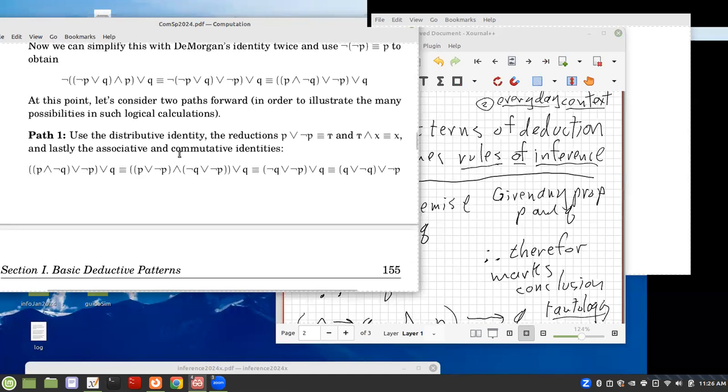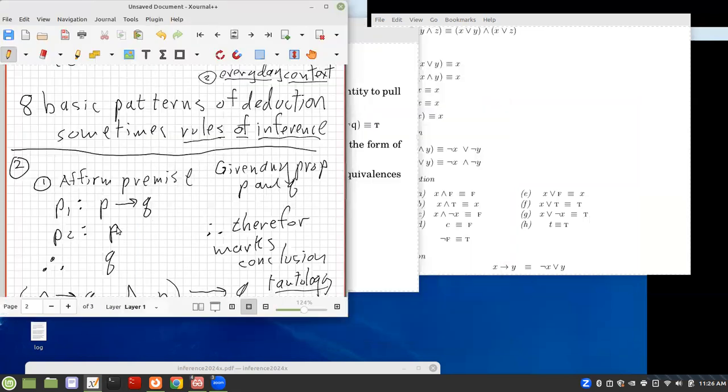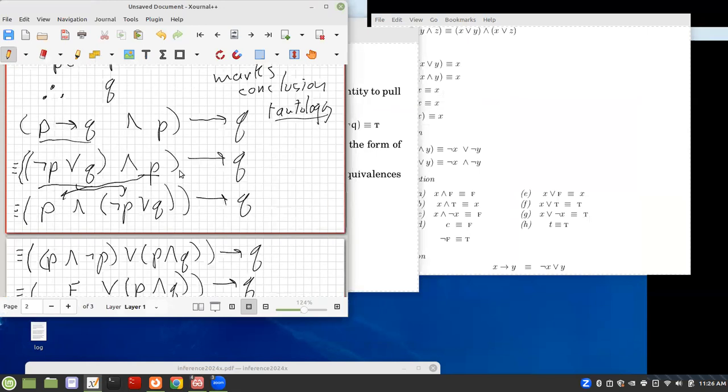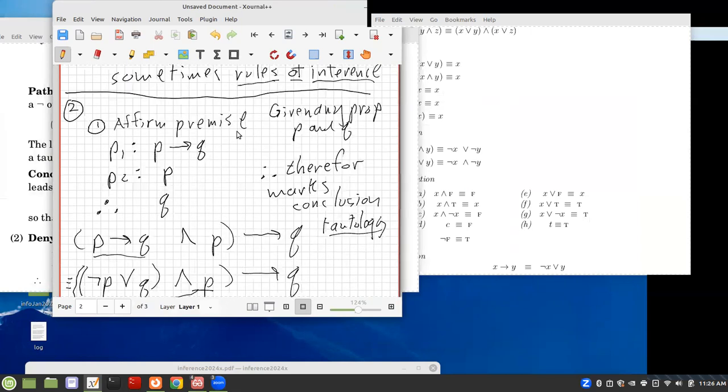Okay, so these are two different ways, with truth tables, and this calculation is also presented in the text in a more compact form. In fact, in two different ways. So there's a lot of logical equivalences there. And you can see that the point is it's much easier to just use this principle than it is to justify it. But once it's justified, then we don't have to worry about how it's justified with the truth tables or the logical equivalences. They are the logical foundation, but then when we make an argument or a proof, we can just use a firm premise without worrying about the details. We can treat it as a known result.